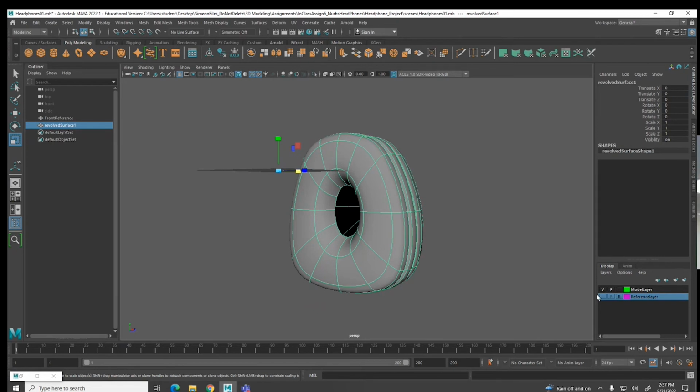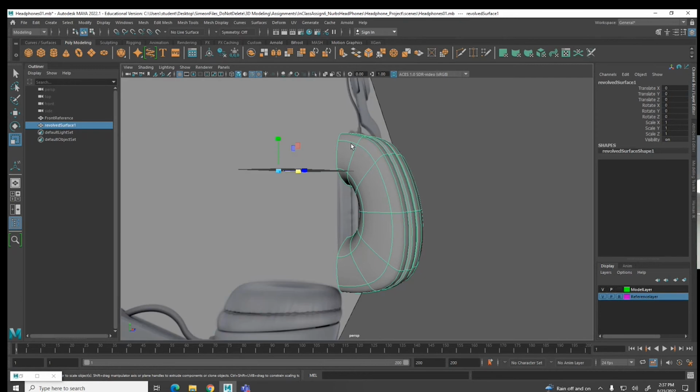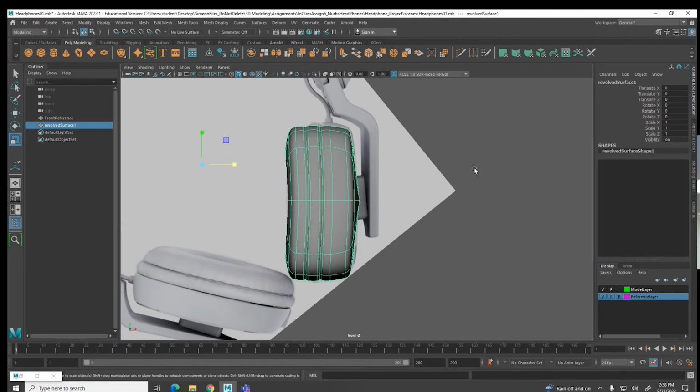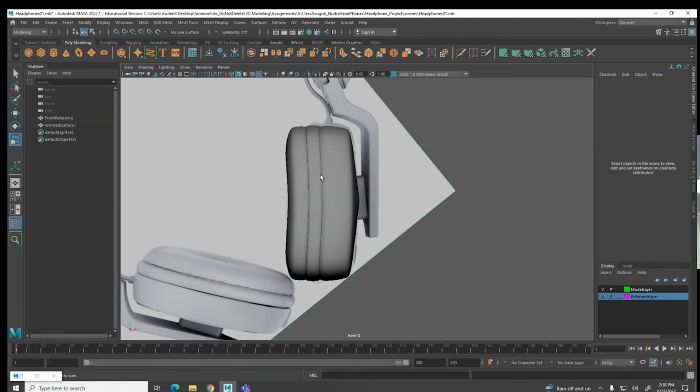And then last but not least, I'm going to unlock my reference. Select both these guys. Now, I already know I rotated my reference 39 degrees. So essentially, what I'm going to do, this is really weird.